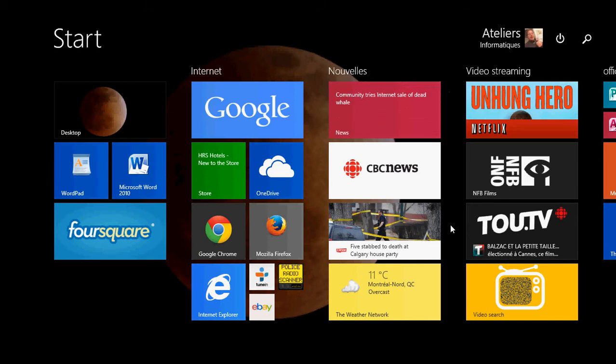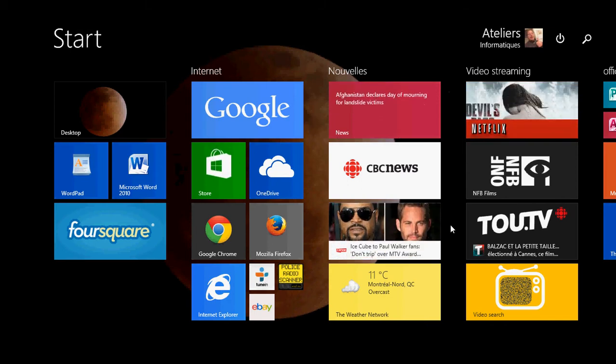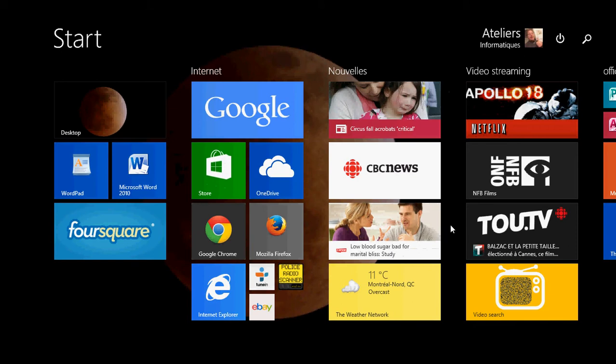Now, one of the probably misunderstood and unknown features in Windows 8 is that famous Microsoft Store. Because of the way Windows 8 was made and the fact that most people use almost exclusively the desktop, people just don't know that the Microsoft Store actually exists.